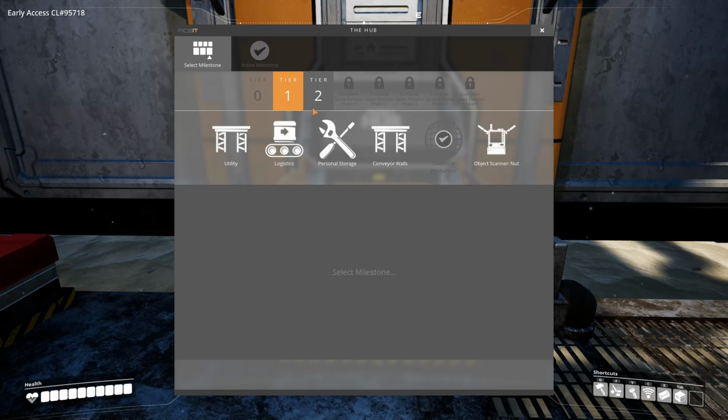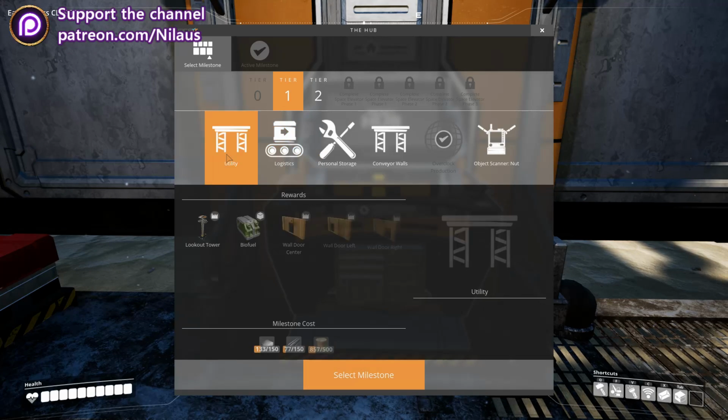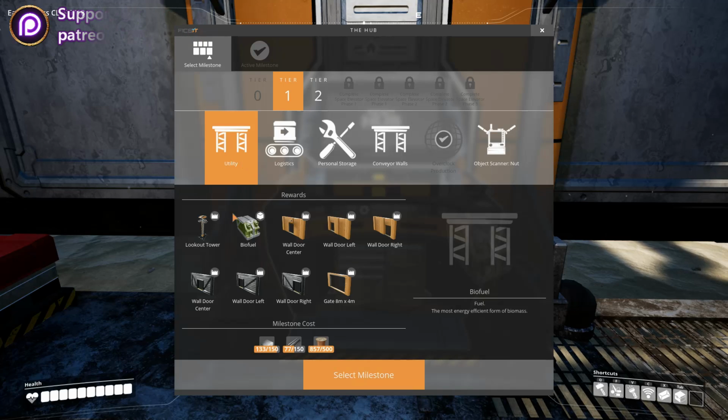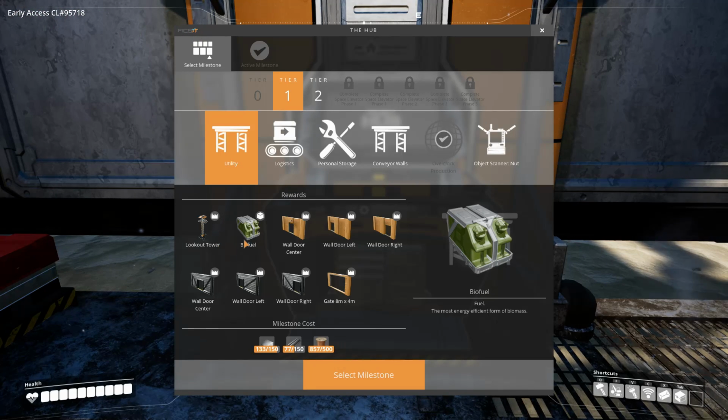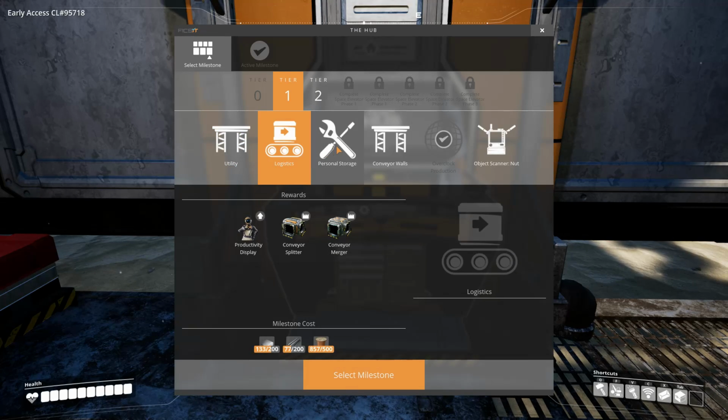Right, so options. Logistics will give us splitters and conveyors. That is absolutely insanely interesting. Biofuel is a much more efficient power source, so it'll give us quite a lot more. We could do that, but it won't really be much good without also having a chainsaw, because then we can start really getting a lot easier. So we'll maybe hold on this, but logistics, yes.